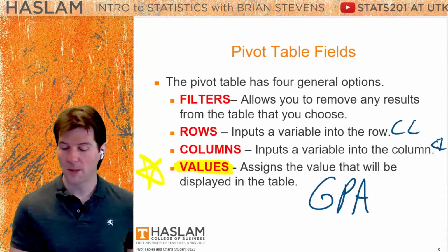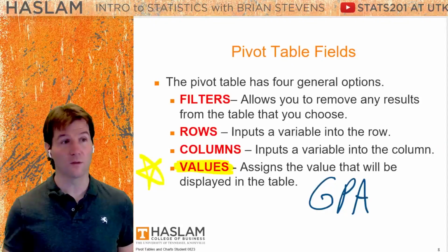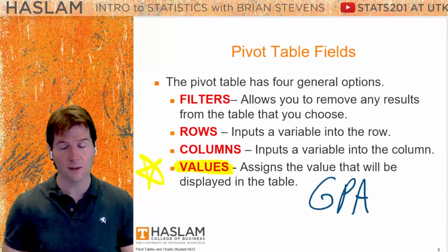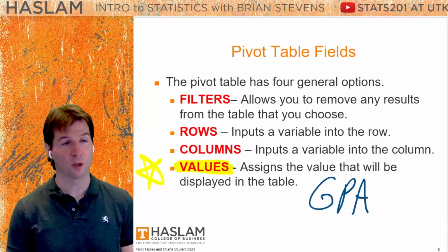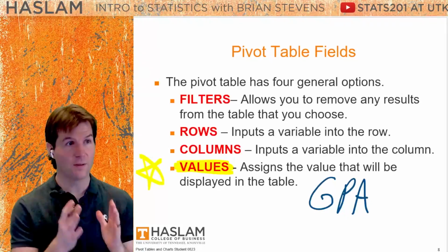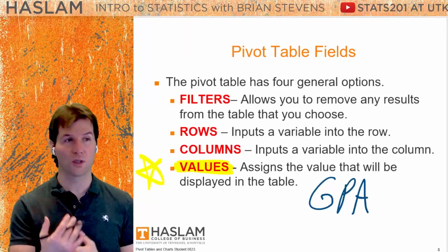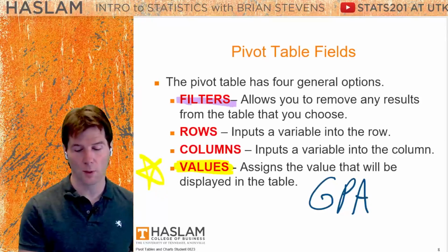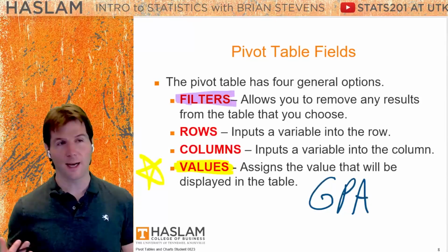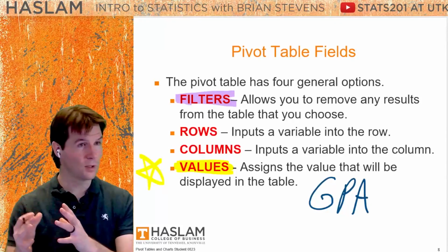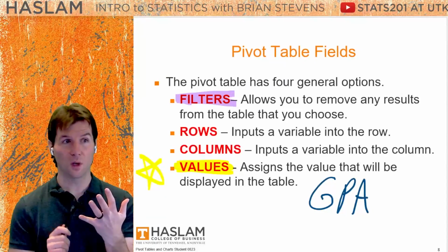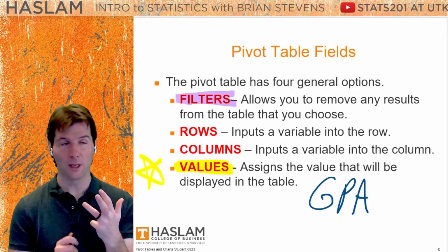The main thing I tell people is the value would be the first thing you decide, because that's what you see in a pivot table or pivot chart. You see the values. So when making a pivot table or pivot chart, first decide on the values, then you will subdivide it by either rows or columns, and then the filter is what you want to remove. Like let's say we're looking at class level, but we don't want to look at graduate students, and we have freshmen, sophomore, junior, senior, graduate students. You could then filter class level by graduate, like remove graduate students.